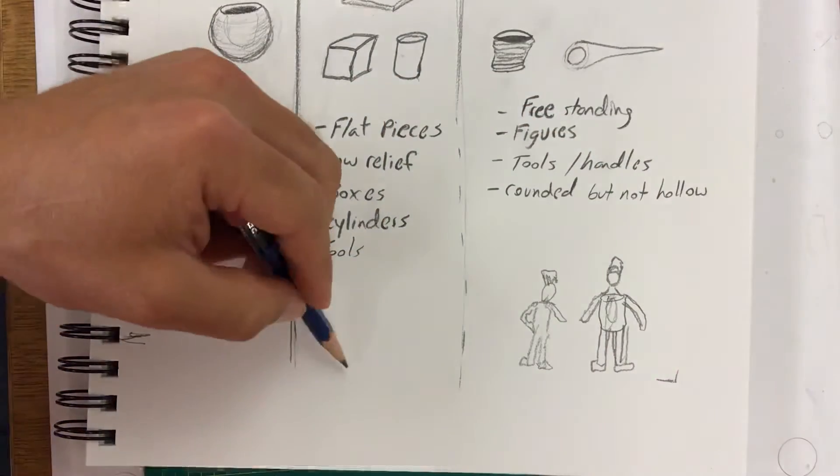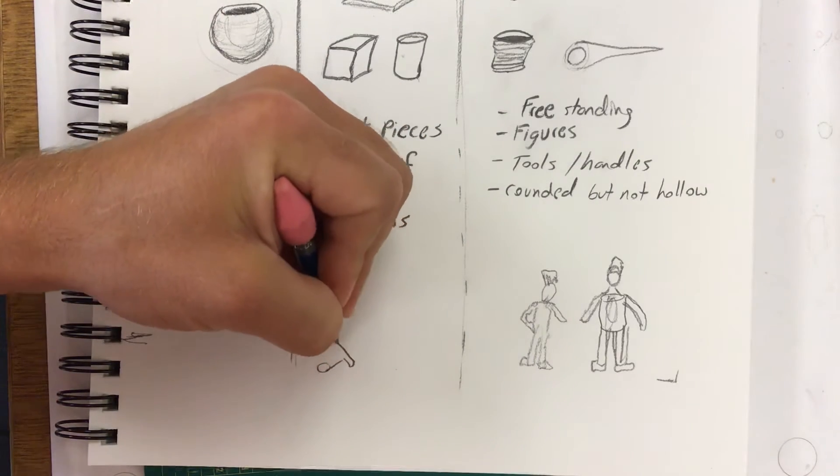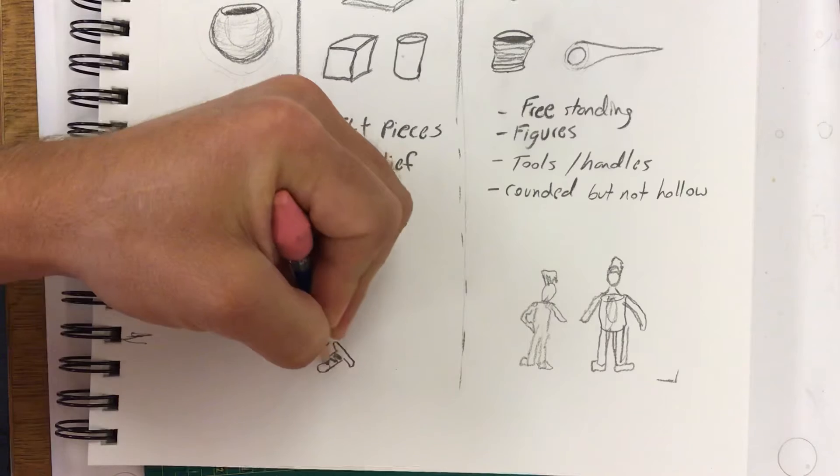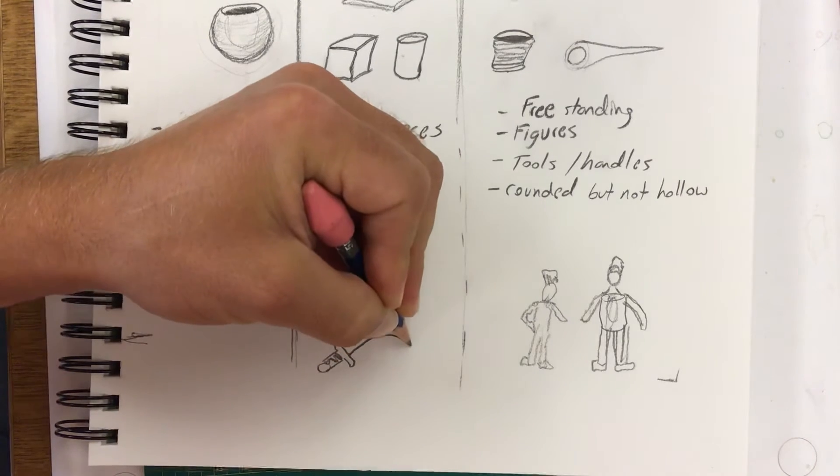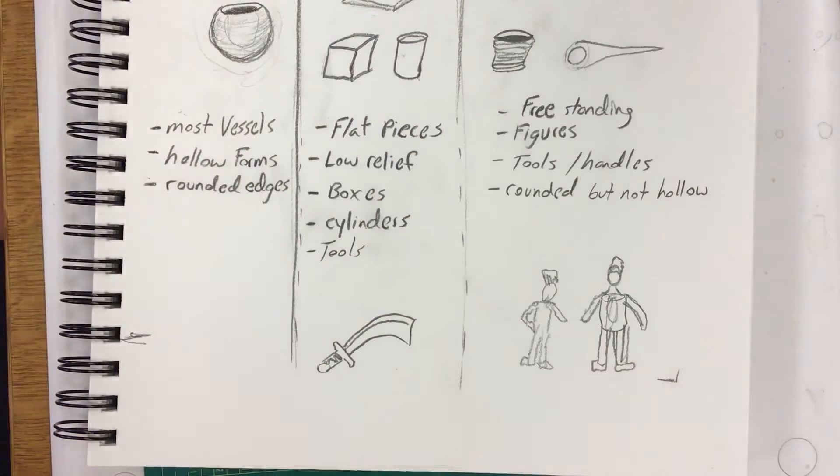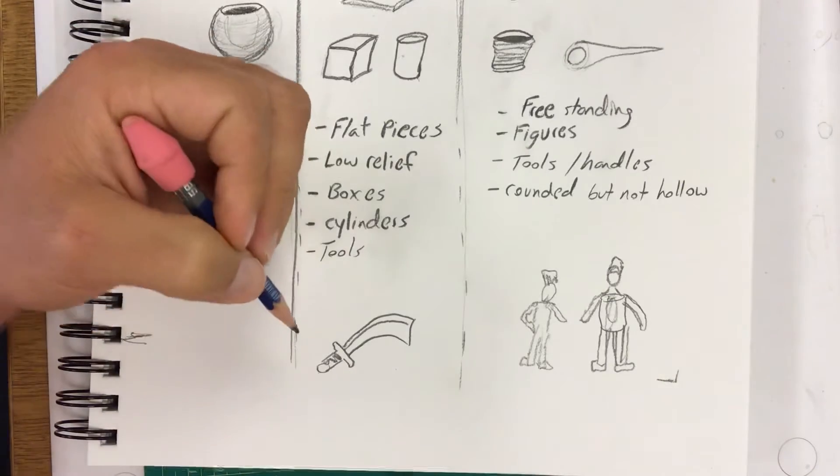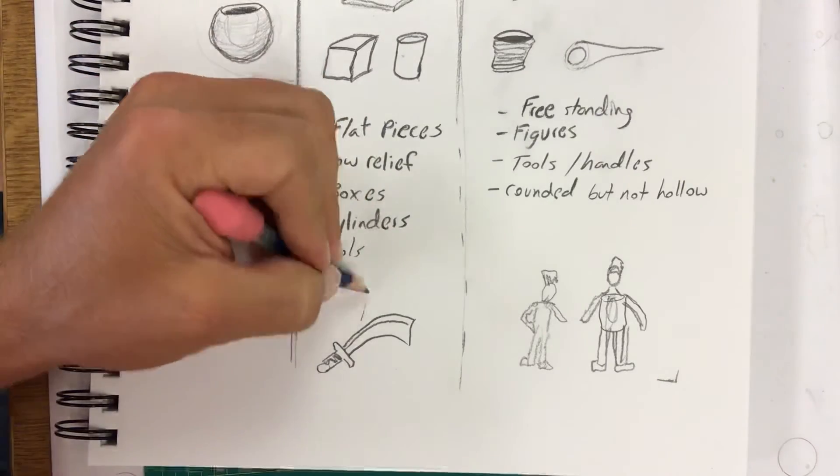Another design - say you had a tool. I know some of us have gone with a route of like swords. If you're going for a tool from that era, I don't know, let's just make something up. If this is kind of what you're shooting for, if that's your design, know that if you are sculpting it super thin, it's going to be very likely to potentially break.